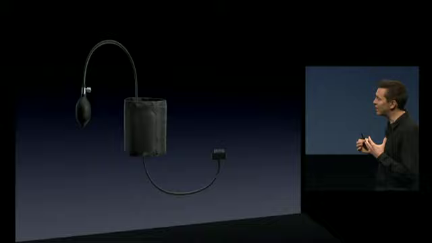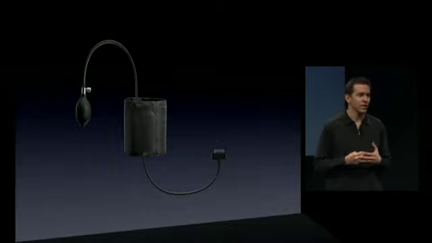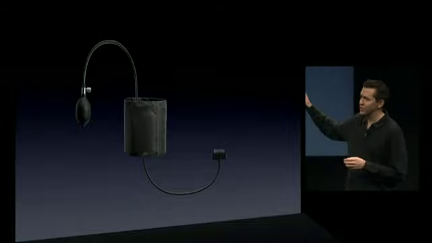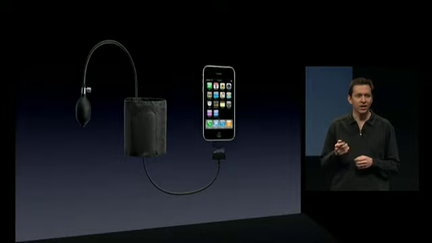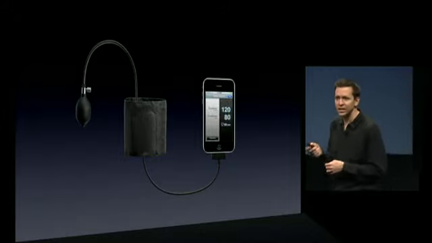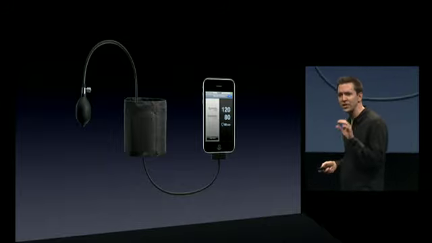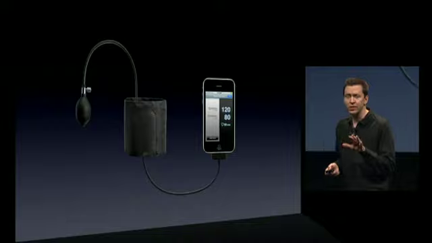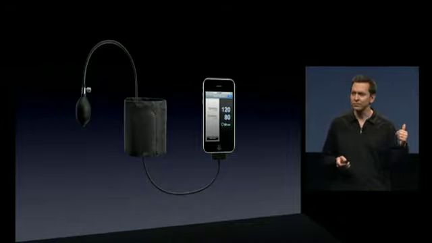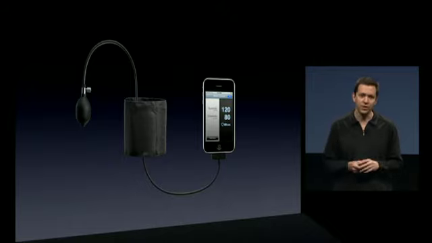Now here's another class of applications we think are going to be really interesting, and those are medical devices. You could have, say, a blood pressure cuff, and write a custom application now which takes your blood pressure. It could record it over time, it can chart it, and if there's an issue or a downward trend that you're worried about, it could optionally have a button to send your blood pressure history to your doctor, to your healthcare professional.